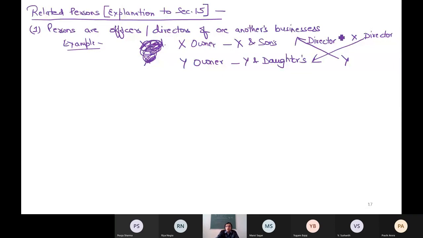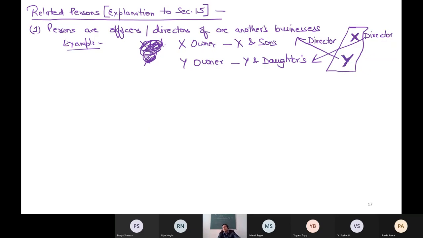Technically, you are related persons. One is doing a job in your company at a high position, you are doing a job in another company at a high position. But don't try to evade the taxes. You cannot evade the taxes because of this work. Because being a director, you can easily ask for supply of goods or services in your company, and you cannot take the plea that you will not pay the tax. So that is why the government says X and Y are related persons.